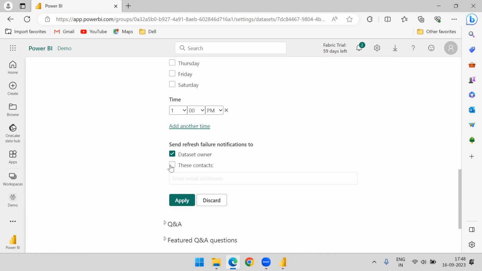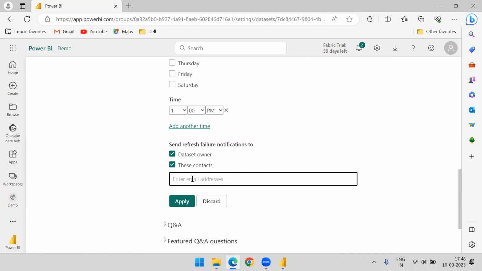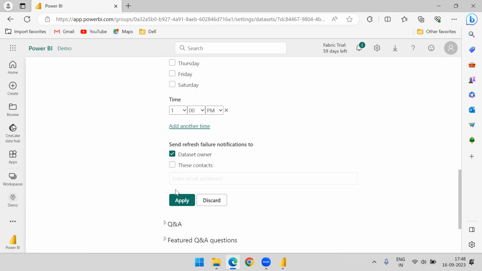For the dataset owner, meaning the person who has published this dataset, you can enable it. By default, that is enabled. But if you want to add a few more people from your organization, you will be able to add them. And here you just have to say apply.